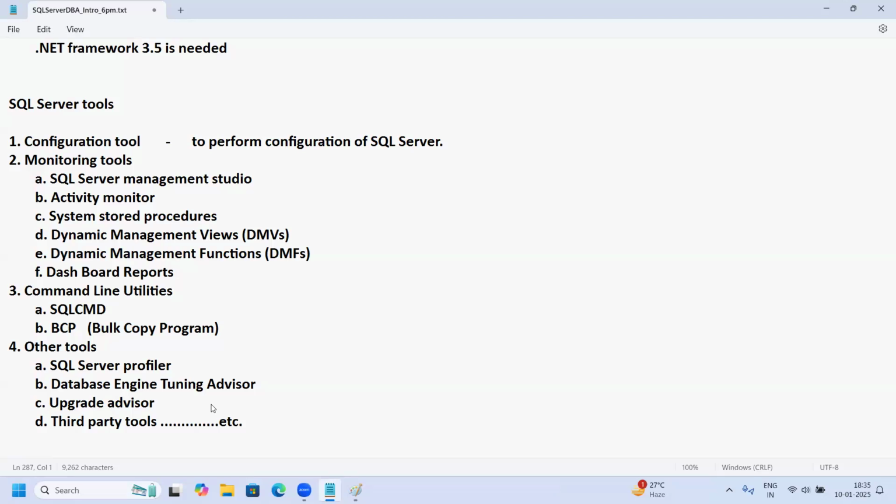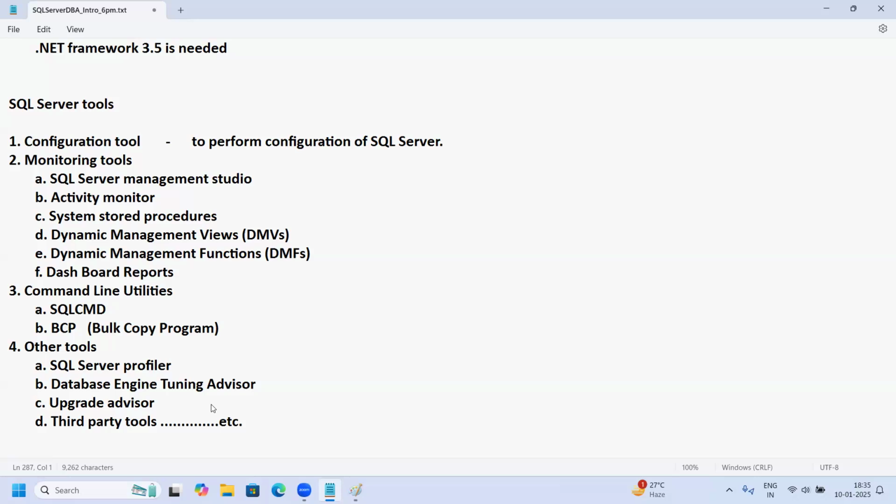Now, the configuration tool. Throughout our course, we are going to use it many times in different situations. So I won't discuss anything about that tool now.